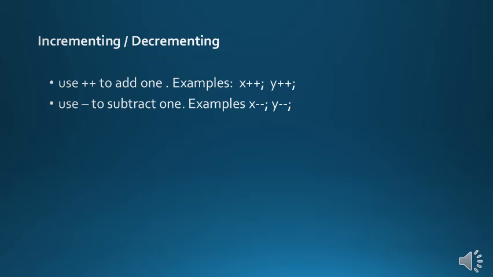A lot of times they're used in loops where we need to count, and this is an easy shorthand way of doing it. The other way you would do the very same thing, if you want to write it out longer, would be x = x + 1 or x = x - 1. So x++ is a lot quicker, and it's a nice shorthand way of incrementing and decrementing our variables.